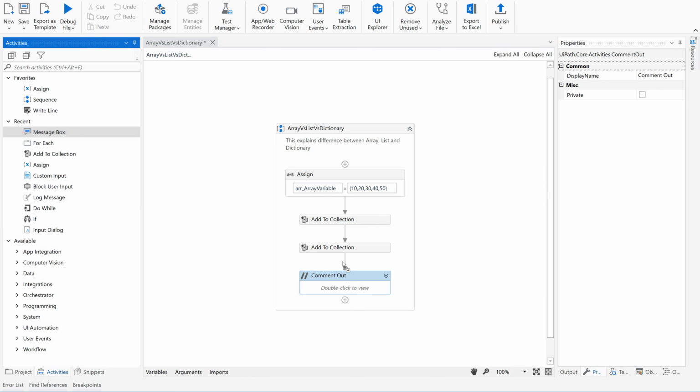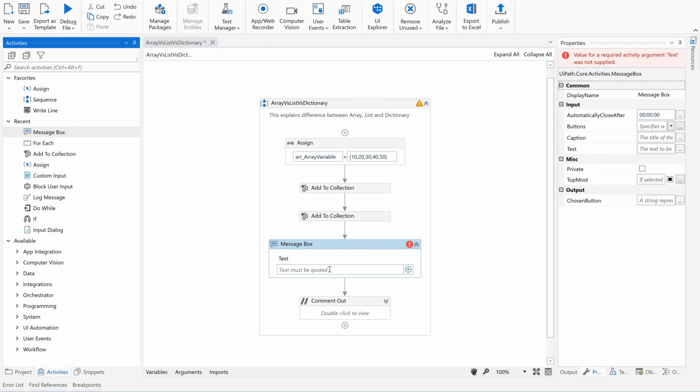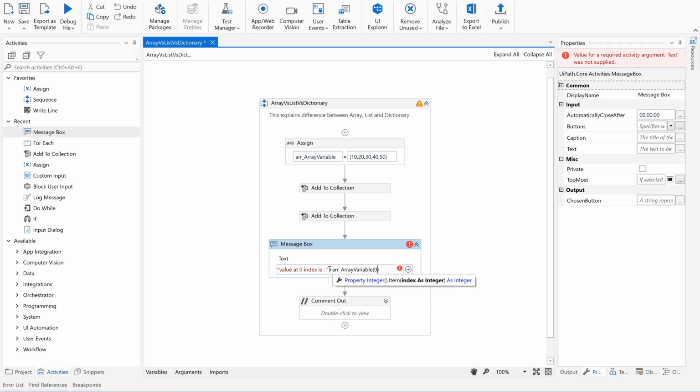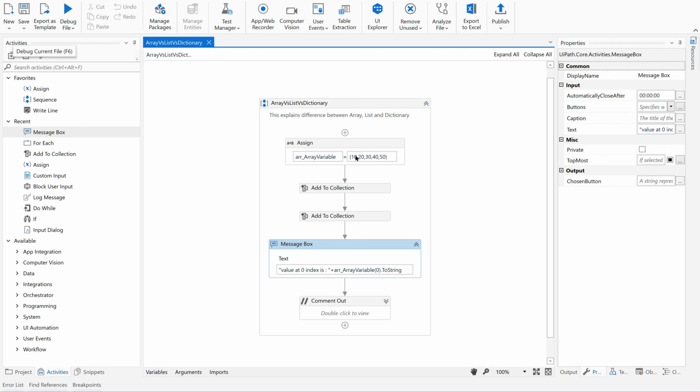We can say, value at 0 index is, array variable of 0 dot ToString. That's it. So now let me run this. I'm going to get only this value.